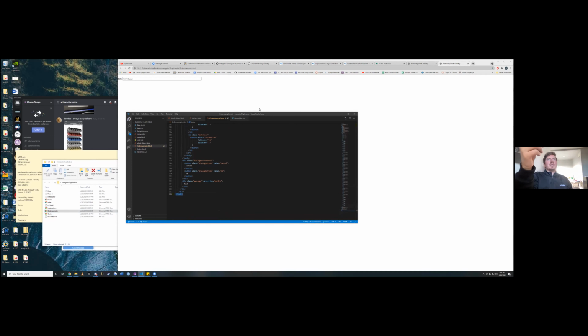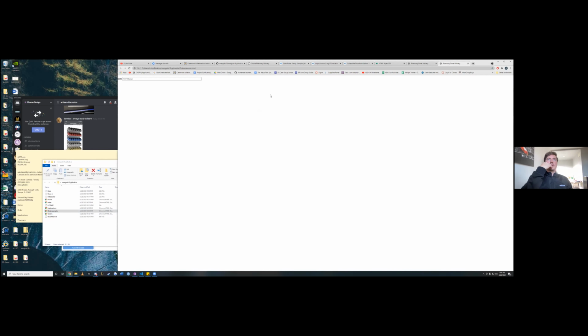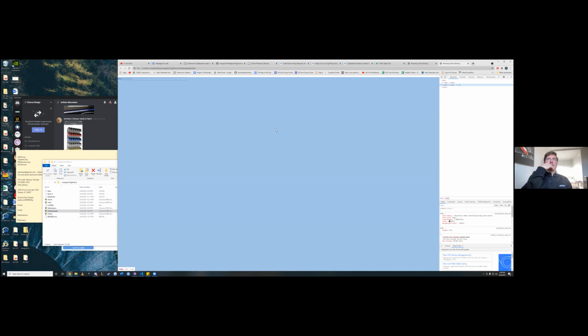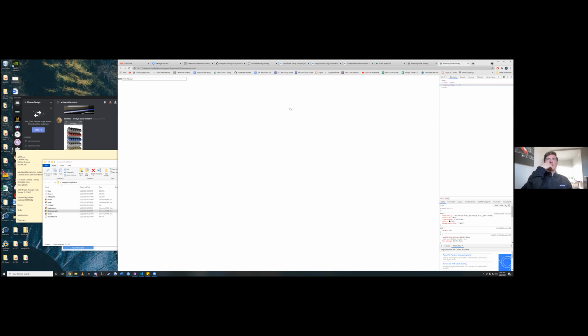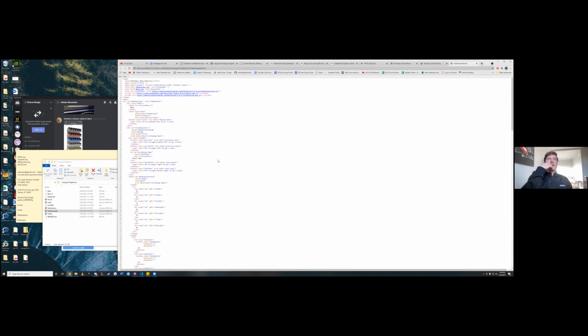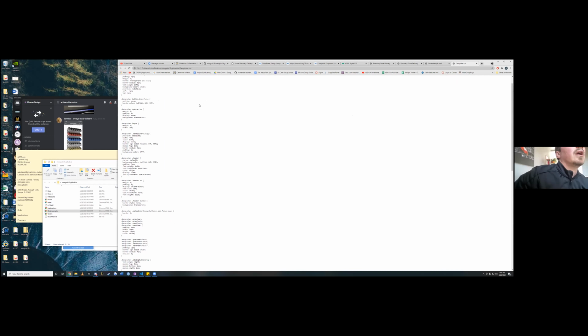Try it on this page, just right click the browser and then view page source. Oh, page source, sorry. Okay, now you can see there's a style sheet to the date picker. Are you referencing right here? Yeah, click the link. Okay, so it looks okay. Keep going, keep going, keep going.